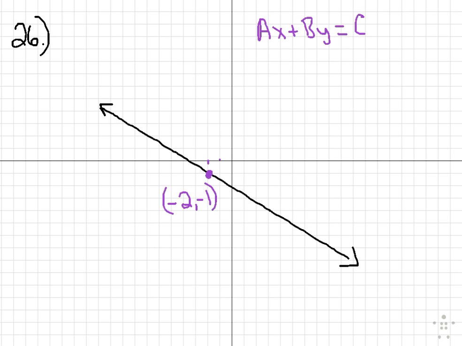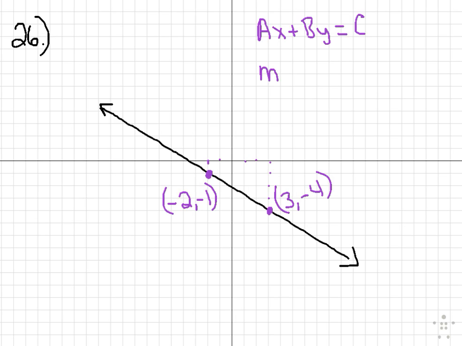There's 1 point. And if you look again, if you go over to 1, 2, 3 and down 1, 2, 3, 4, right there it crosses, you can see. So this is 3 and negative 4. Sometimes it's hard to determine what point it is. And so we do the same thing.